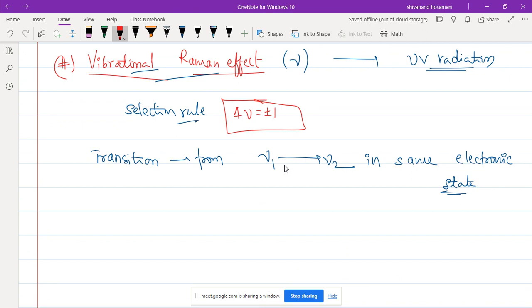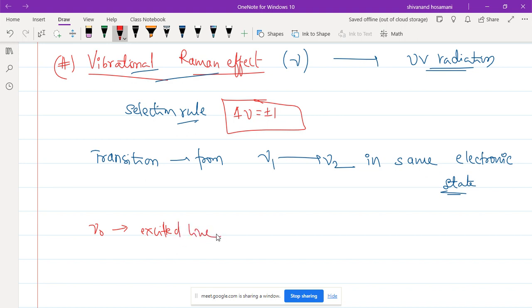And this is defined especially in the case of harmonic motion. In harmonic motion, delta nu is always equal to plus or minus 1. And moreover, I told you, if the incident radiation or scattered radiation is equal to nu naught, we call this one the excited line, or Rayleigh line.